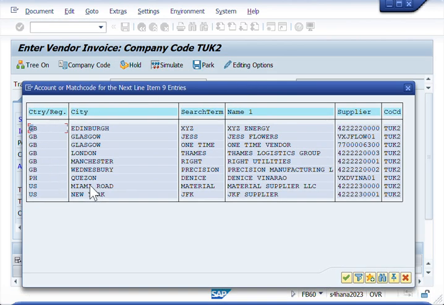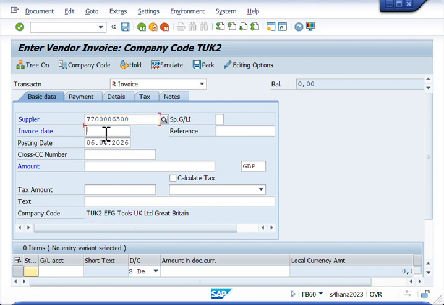It should be generated here now. Glasgow, Glasgow. This one-time vendor. You see, this was our sample one-time vendor before. It starts with VX. Click this one and then click check or hit enter.